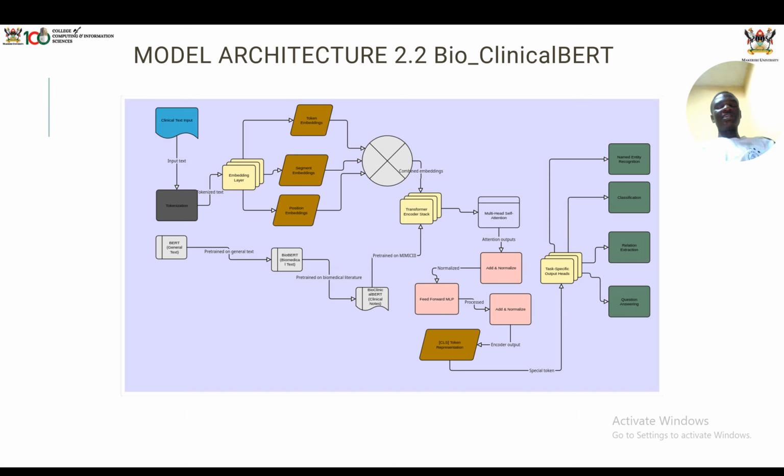A simple representation of how our large language model, BioClinicalBERT, looks. It takes in a clinical text and converts it into tokens, how each word in a sentence looks. Its representation of each token is its individual meaning, its contextual meaning, and its position definition.